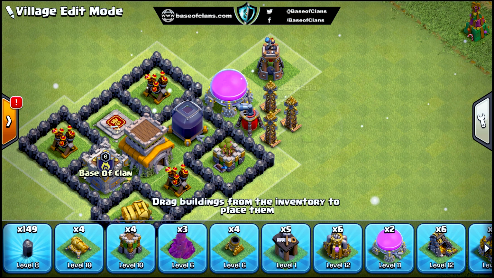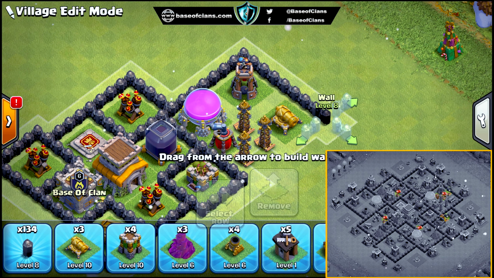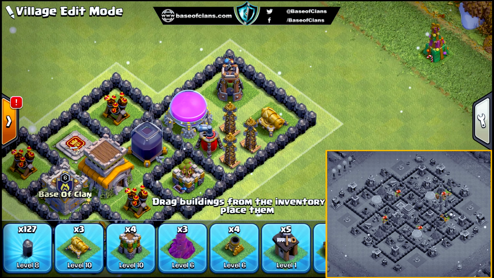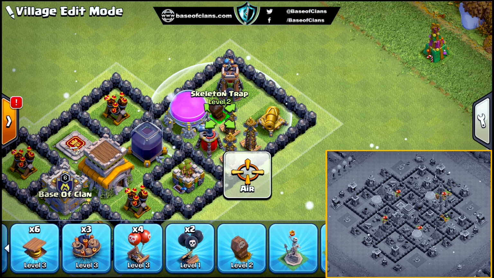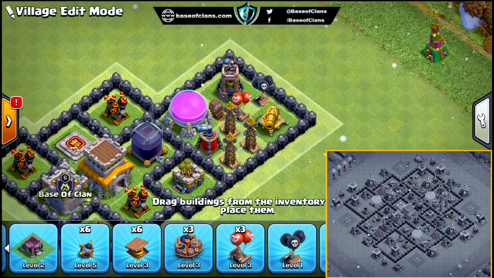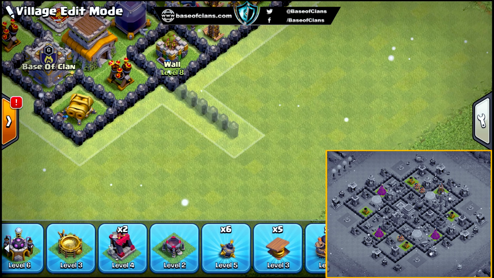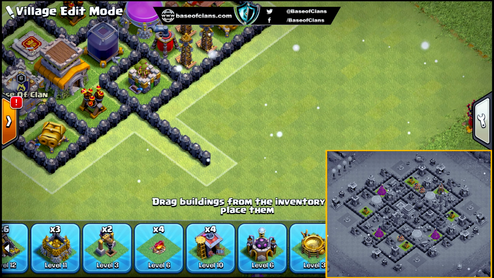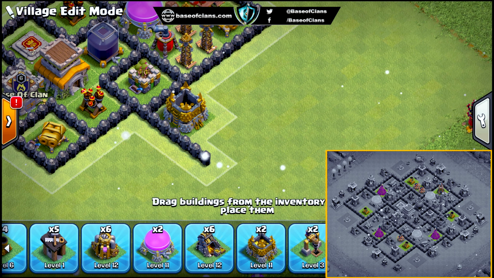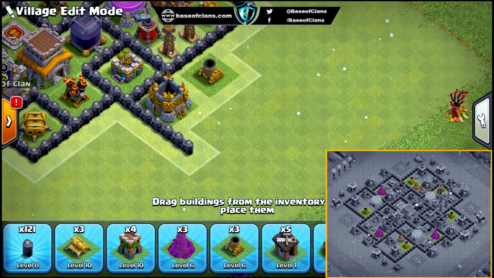In addition to that, we placed all the air traps like air bomb and air mines near to these main defenses, so that these traps can eliminate some of the opponent's air troops before they deal with these main defensive buildings. Also, we distributed all the defensive buildings that can deal splash damage on opponent's troops and giant bombs all over the base, so that it can defend the base from ground troops including Valkyries, Hog Rider, Giants and Wizards.